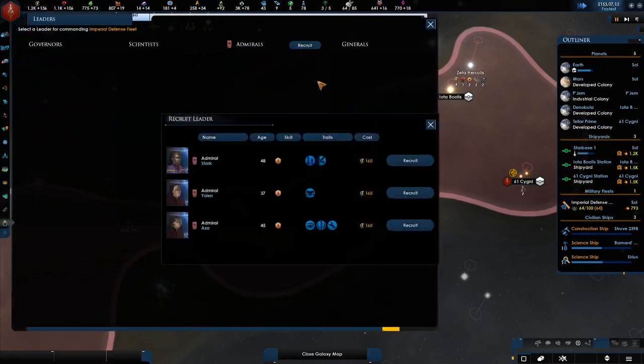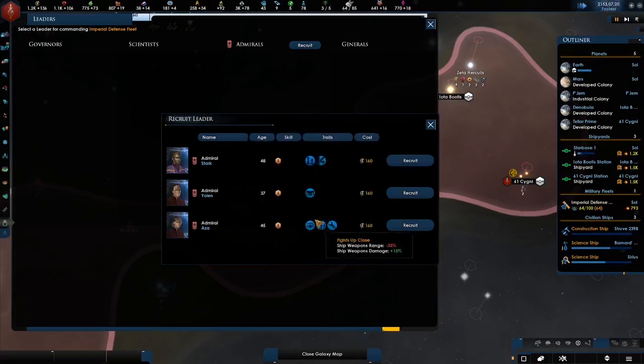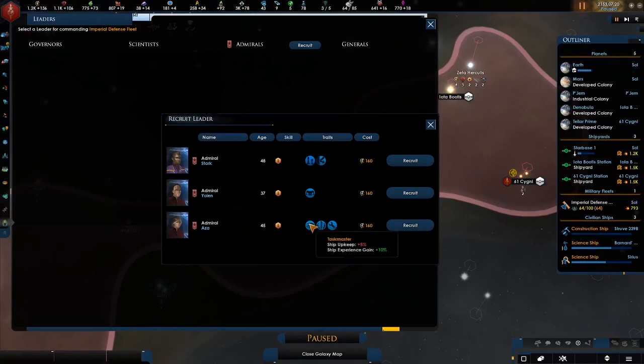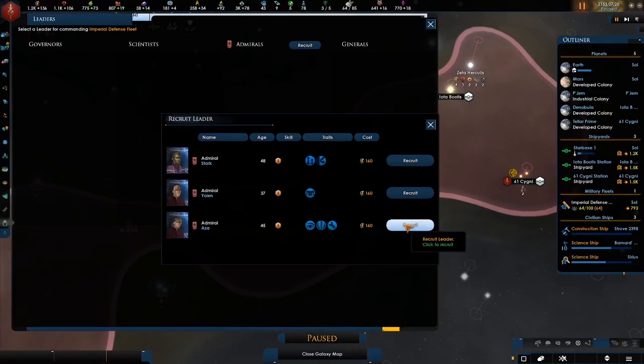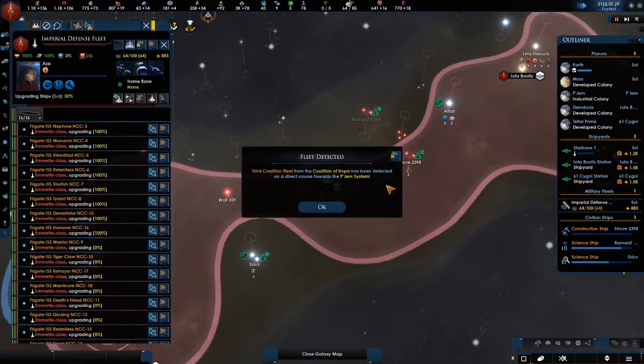Let's give them an Admiral. Aza Yolen Stark. Oh, habitable world survey. We definitely want to find habitable worlds. So let's go for Admiral Aza, because she has 3. So she's a taskmaster. She fights up close. And is an engineer for daily hull and armor regeneration, so we won't have to repair our ships or go to a starport, just a starbase to repair our ships. That will be good.